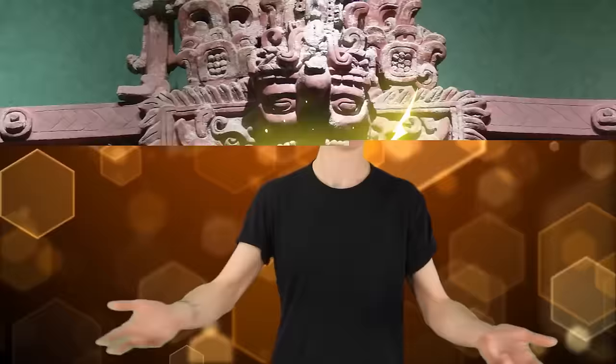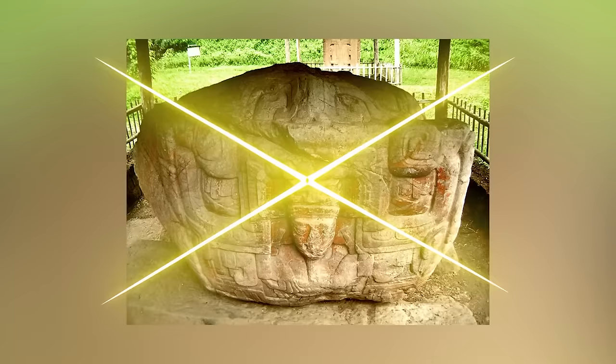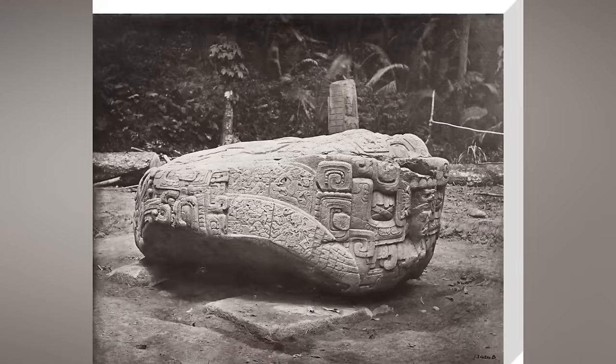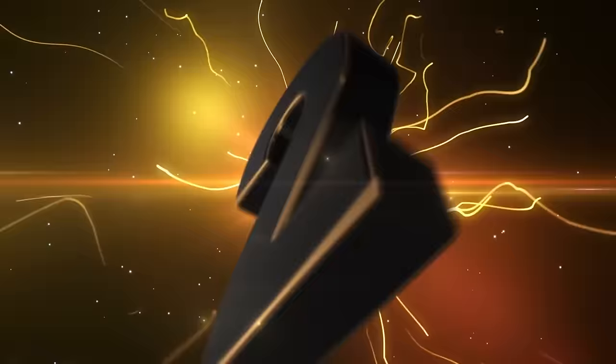Number three: art. Each ancient civilization had their own way of expressing the afterlife or life in general. The most popular Maya pieces are stone sculptures from Copán and Quiriguá — extremely complex zoomorphs, giant rock sculptures in the shape of animals. The Mayans are also famous for their wall paintings dating back to 200 BC. One of the most well-preserved is at Bonampak. We often focus on Egyptian art, but Mayan art is incredible too — and often overlooked.